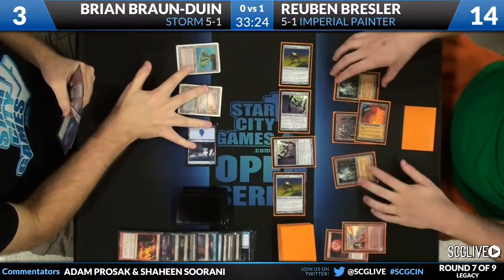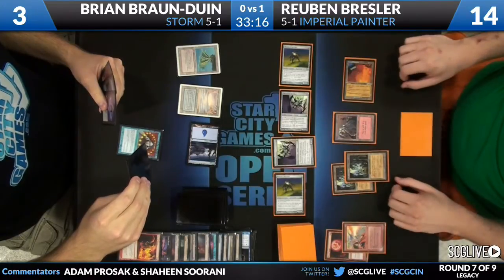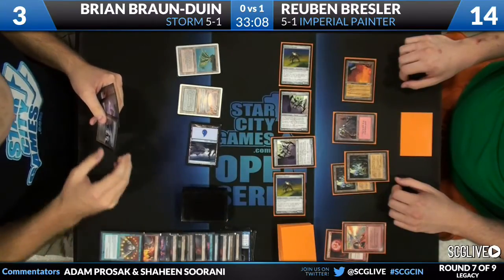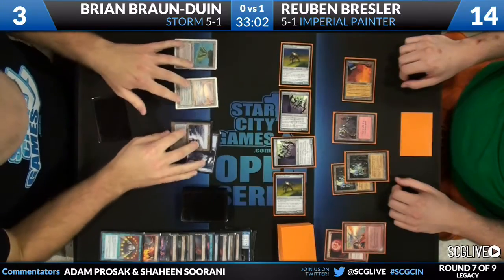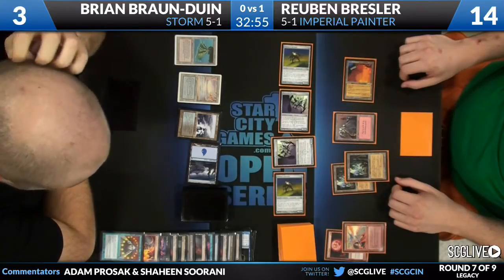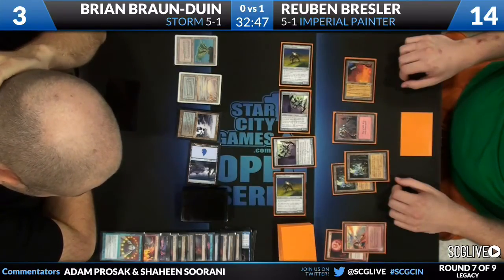Reuben's second Phyrexian Revoker, assuming it names Lotus Petal, is huge here. Yeah, I'm assuming it did. I don't think there's even another card you can name. You can't name lands, right. Unfortunately for Brian, he only has exactly enough mana to cast Past in Flames. He won't have any mana left over. So I think Reuben's going to take this one down. Yeah, he's dead. BBD waiting one turn probably could have won this game. Yeah, I think so.